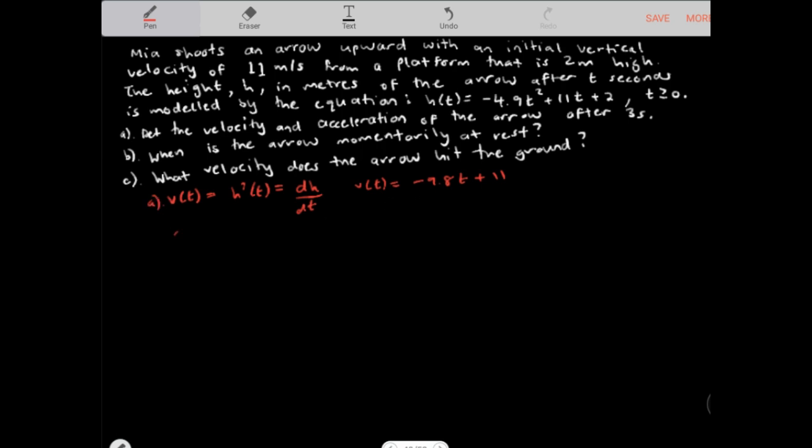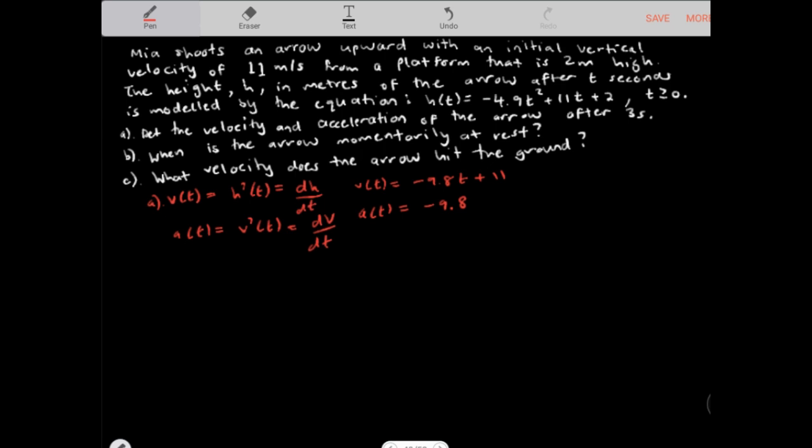The acceleration function is the derivative of your velocity function, v'(t), which is dv over dt, or the rate of change of velocity per unit time. So the acceleration function a(t) is -9.8. This -9.8 is actually pretty significant because it is the acceleration due to gravity, right? And this is constant on Earth. The scenario was created to represent a real-world example of projectile motion. So the acceleration is -9.8 meters per second squared.